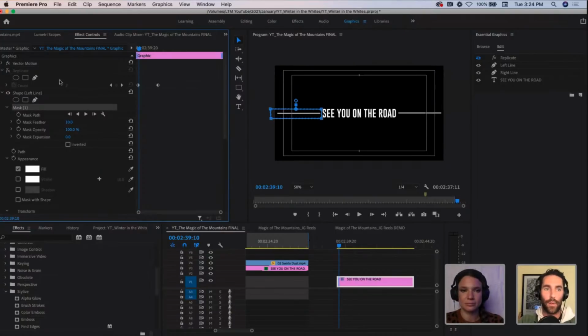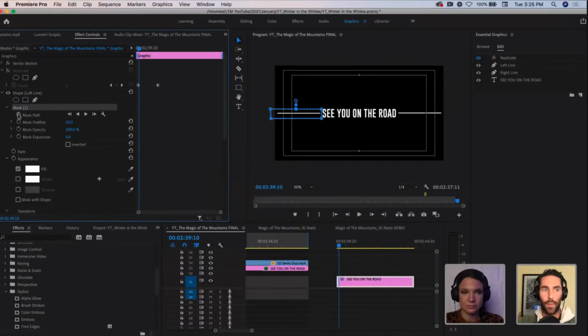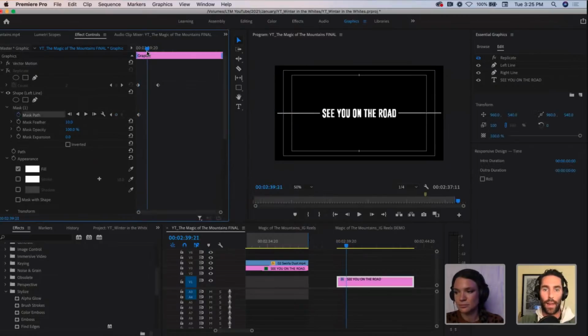And just like we just did with the replicate, we're going to toggle on our mask animation. And this is going to start our keyframe process. So I'm going to toggle this on, and I'm just going to drag it out, maybe to there. I usually just give it a rough estimate to see timing wise first, and then you can easily adjust those keyframes, and I'll show you what that does in a second. And so we'll add another keyframe here. What I like to do is add the keyframes first, because I know where the final element is supposed to be. And then I work my way backwards.